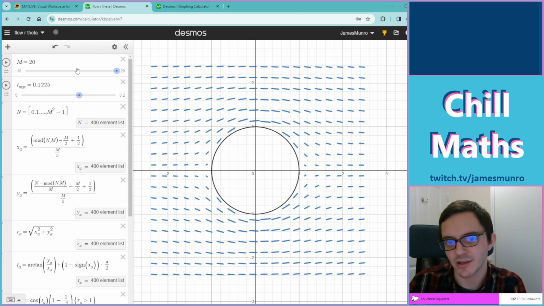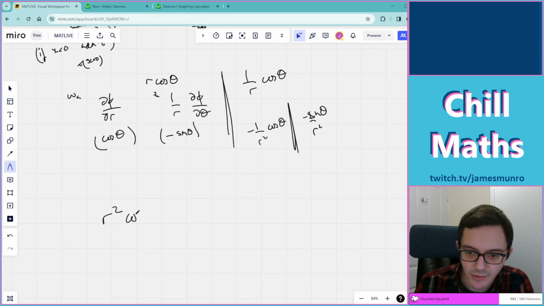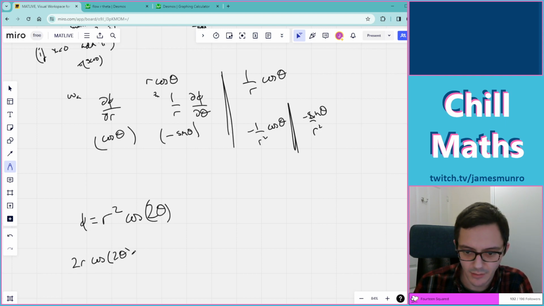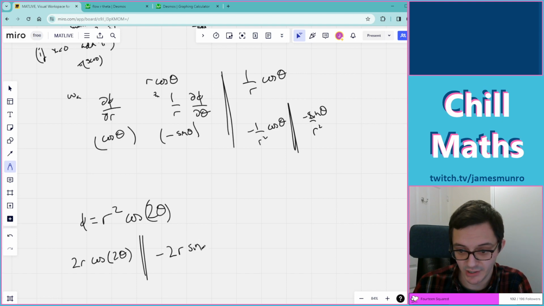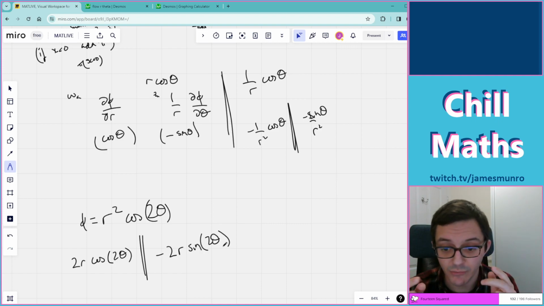Going back to hit 4 o'clock, I promise you a 2 theta thing. Just to wrap up, we're going to have a look at r squared cos 2 theta. So if phi is this, then I still need to work out the derivatives with respect to r and theta, which is going to be minus 2r sine 2 theta. Quick check. Minus 2r, because I did the derivative, I got the minus from the cosine, a 2, and I divided by r. For the other one, I did the derivative.